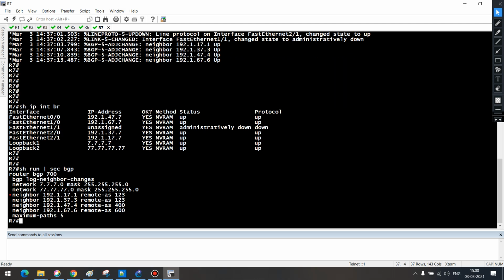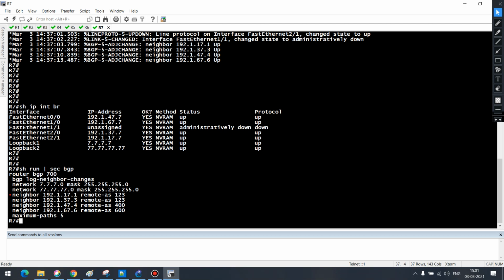Fine, you can see router 7 has four routers as neighbors. Those are router 1, which is in autonomous system 123, router 3 is 123, router 4, and router 6.